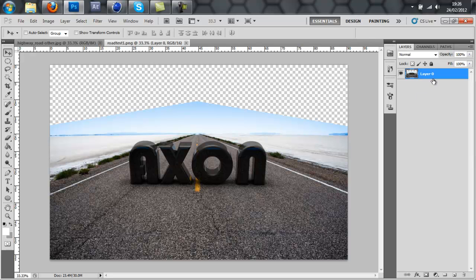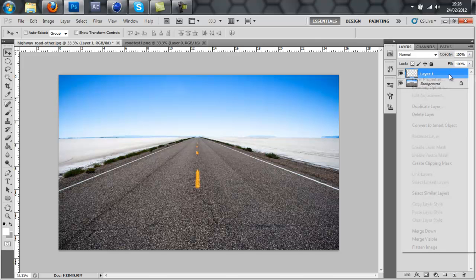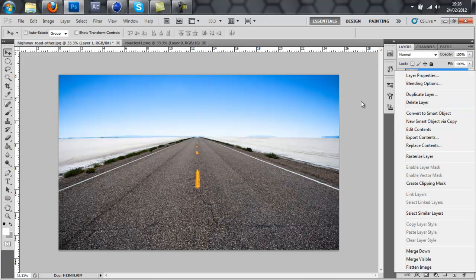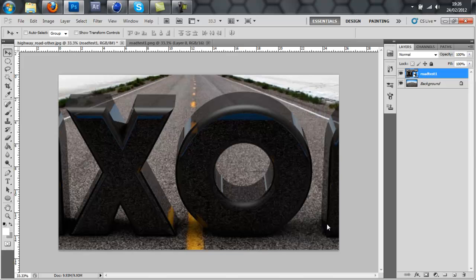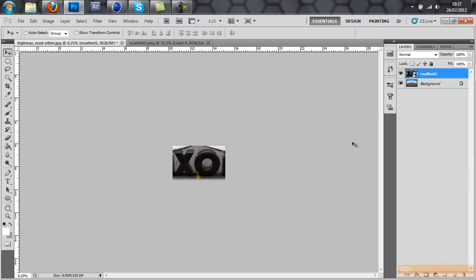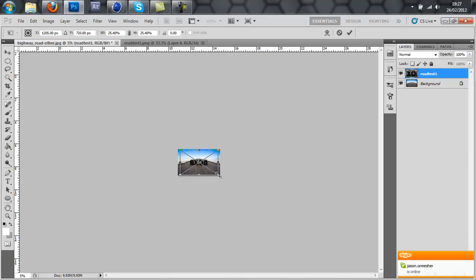So then you can just create a new layer, click Convert to Smart Object, or you can just drag it in, and click Replace Contents. Since it was such a big file, press Ctrl T, Alt Shift, resize it perfectly.